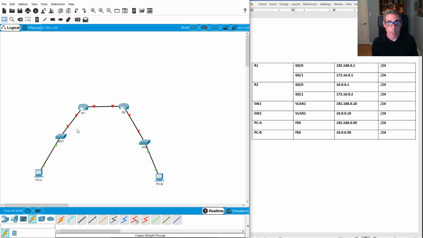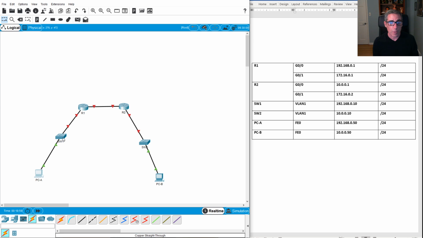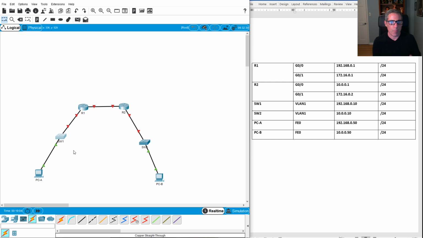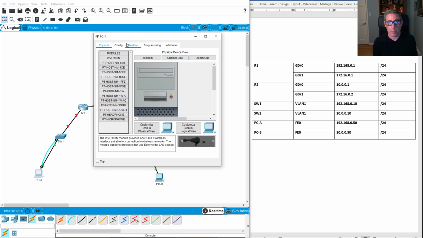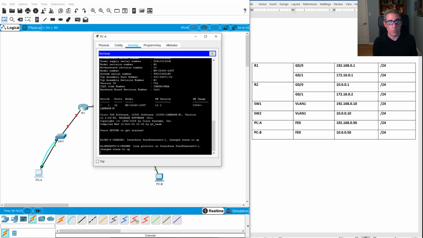If you note, everything connected to a router is red because the router ports are turned off. So first thing I'm going to do is actually configure this switch here. And I can do this a couple of ways. I can open this up and go directly to the command line. In a sense, that's cheating because that doesn't exist in the real world. If I really want to simulate it, what I can do is use a console cable. Go from the console port on the PC and go into the console port on the switch. And now I can open up the PC and go into desktop, terminal, and I can connect to my terminal.